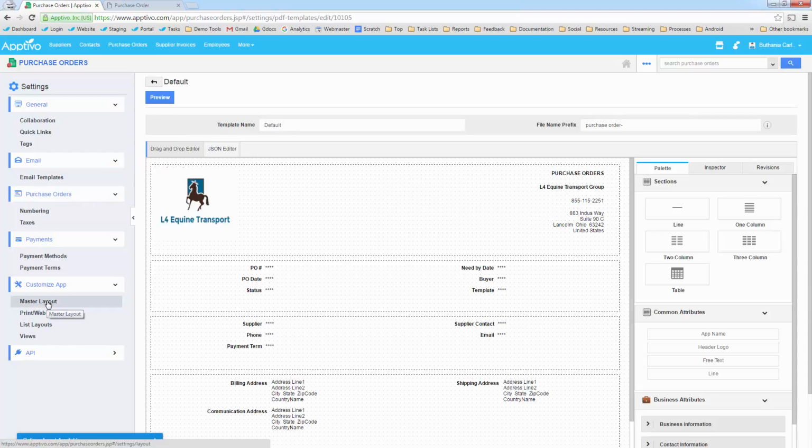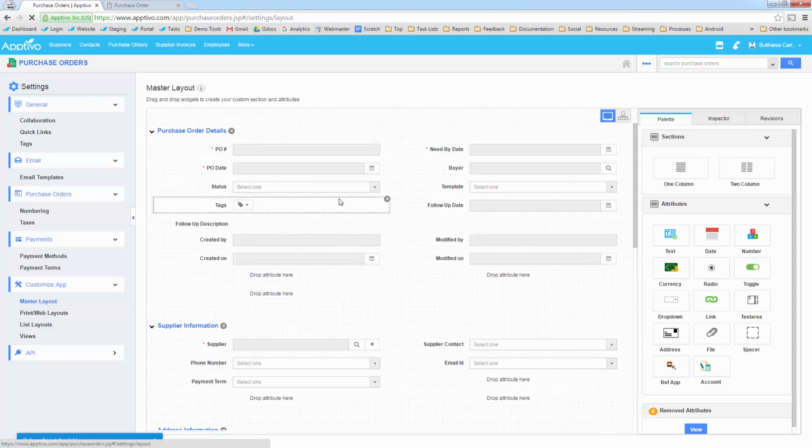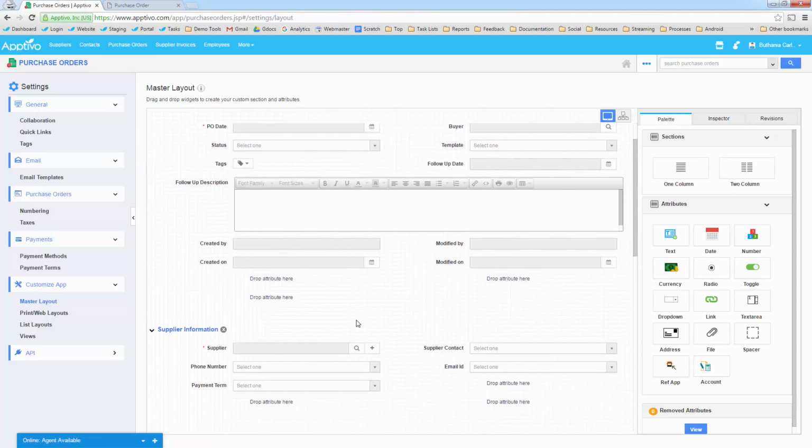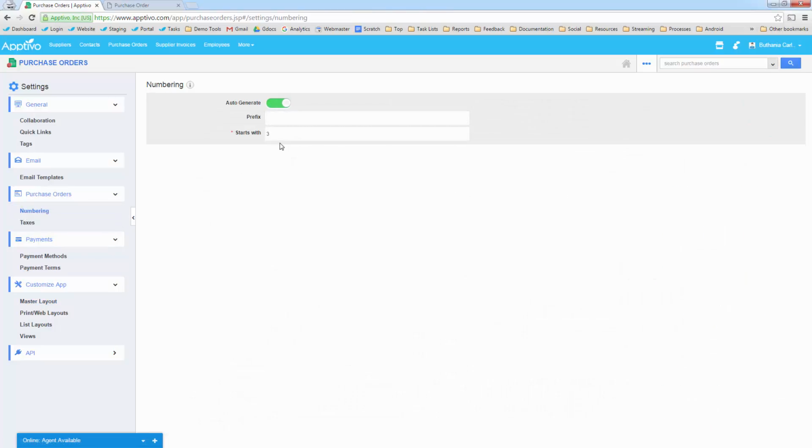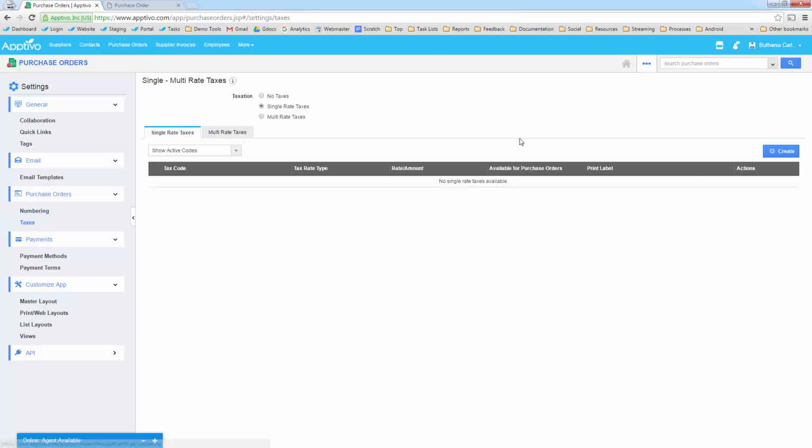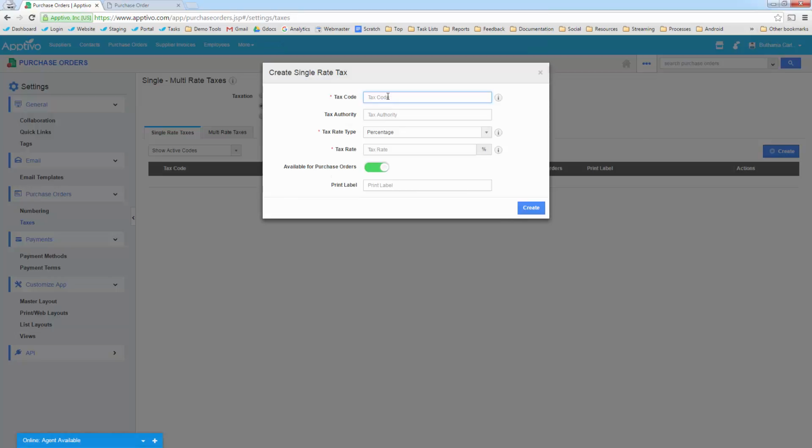And you can actually fully customize every field on a PO. Like if you wanted your own forms and drop-down menus. The system is very, very flexible. But the basic configuration is really just numbering and taxes. So you'll see here it's auto-generated to turn on. Let's say if I just needed to start from 2005, I could just put a number in here and it would count up from that. So that's a quick little initial setup. And then taxes, like let's just say if I need to charge a flat 10% GST. Very simple for me to come in here.